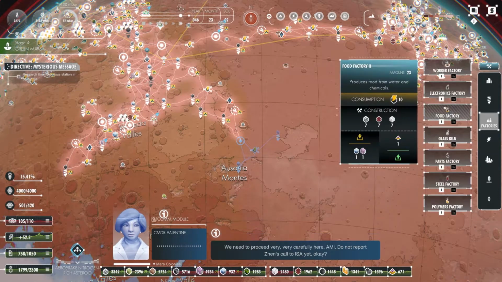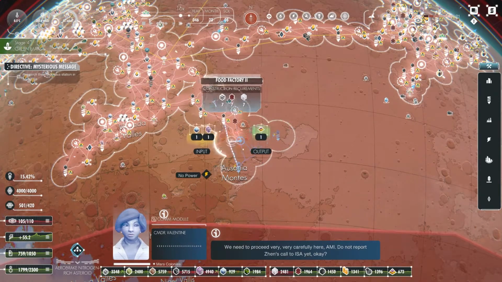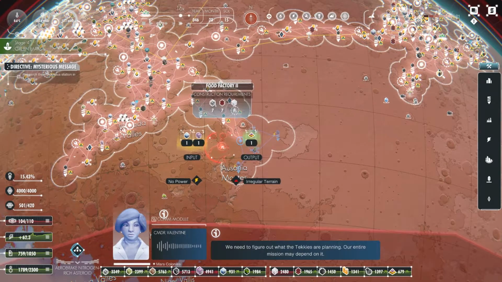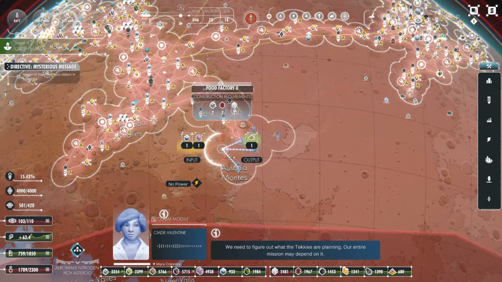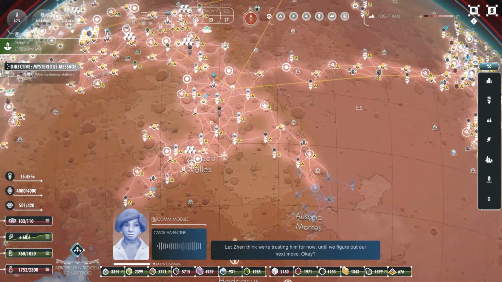We need to proceed very carefully here, Amy. Do not report Zen's call to ISA yet, okay? We need to figure out what the techies are planning. Our entire mission may depend on it. Let Zen think we're trusting him for now, until we figure out our next move.